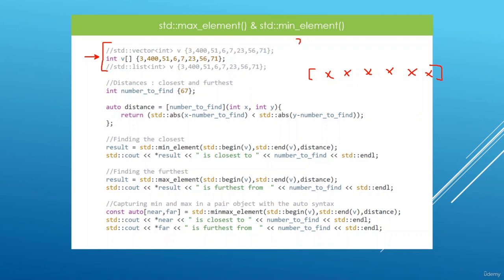For example, if we put in the 3, we can ask our algorithm to give us an element in this collection which is closer to 3. Or we can ask our algorithm to give us a number which is further away from 3 in this collection here. This is what we are trying to achieve here. We are going to pass in a functor which is going to compute the distance from one element to another, and it is going to use these distances to compare and decide which element is greater than another. Hopefully this is making some sense.